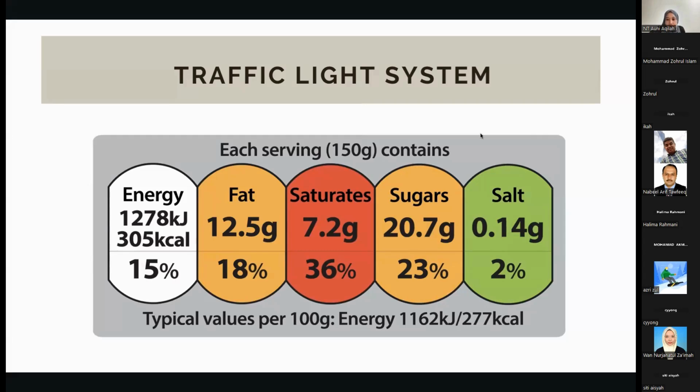Is it injurious to health if we take food after the best before date? No, because best before refers to quality. You will not get the promised quality of the product. For example, if the product says it has an orange flavor, maybe you cannot get the taste after the best before date, because the promised quality is before the date. In terms of the best before date, you can still take the product as long as it is not past the expiry date. It doesn't cause any adverse effect to you.